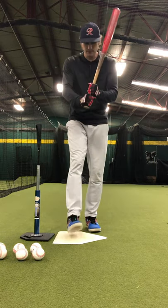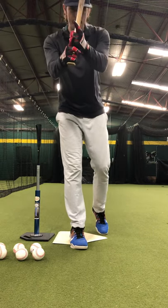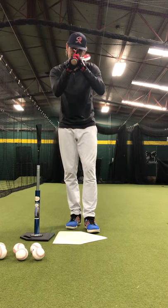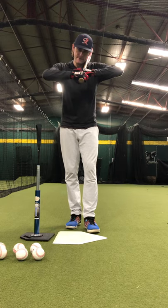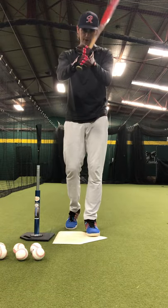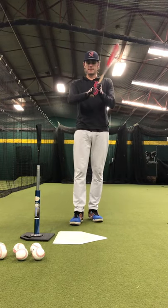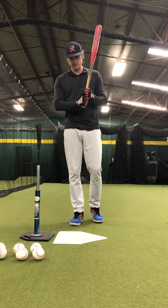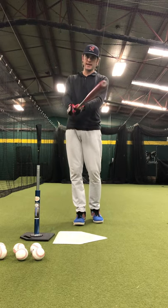Next thing is about our grip. I've got my knuckles lined up there. If you want, you can point your pointer fingers out off the bat. If they're slightly crossed, that's great. Or slightly parallel, that's great too. We just don't want them going away from each other too much because our elbows are out, and definitely not too far in because our elbows are a little too close. So right about there is what I'm looking for. Grip more towards the fingers, especially these bottom fingers — that's where I'm kind of feeling that whip in my barrel.